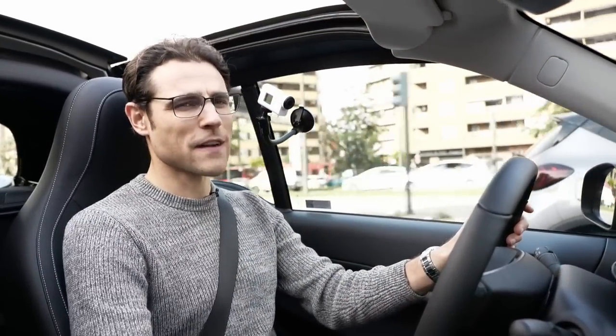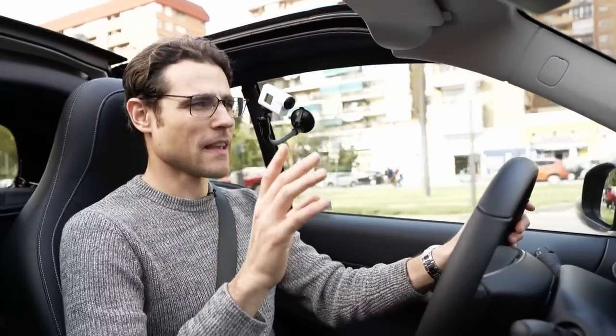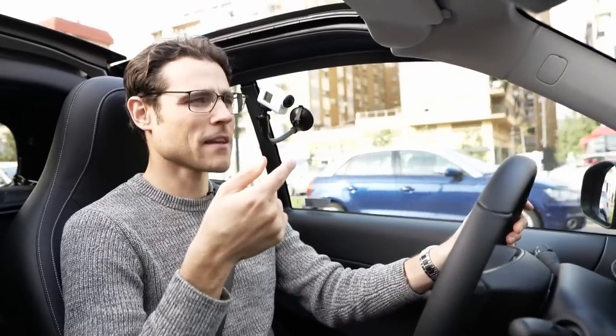However, the way it is at the moment, I can still see through the rear window. So that's an advantage with this first step. But again, when you look at my hair, well, it's not moving too much, but I can tell you, there's less wind coming into the car when it's down.